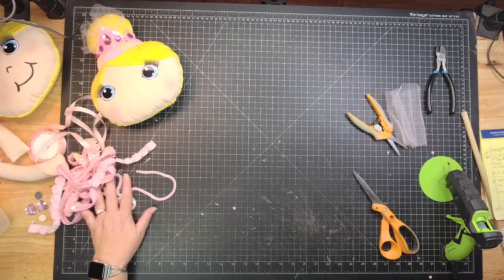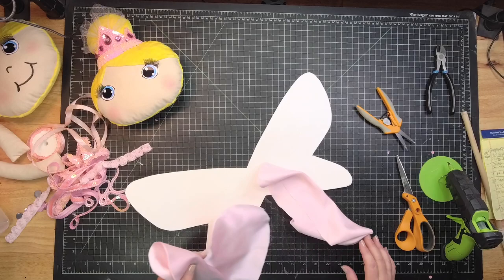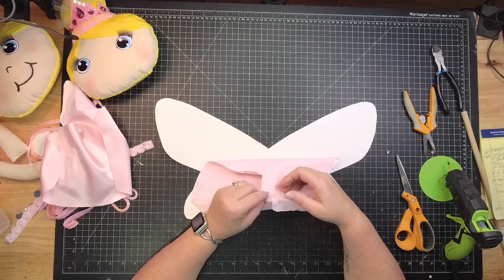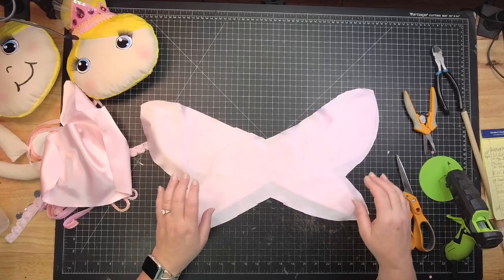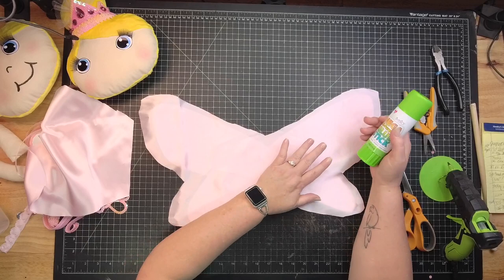Okay, so last piece, and oh my goodness, we were almost done. All right, so you can make these wings as complicated as you want. You can glue them onto the back of the doll, or you can have them as an entire separate entity. These are all things that you can figure out once you get it done. I'm using poster board, the same thing I use to draw my patterns onto, because you want them to be slightly flexible so they don't break, especially when you ship them. If you put hot glue on this, you're going to see every little line, every little wiggle.